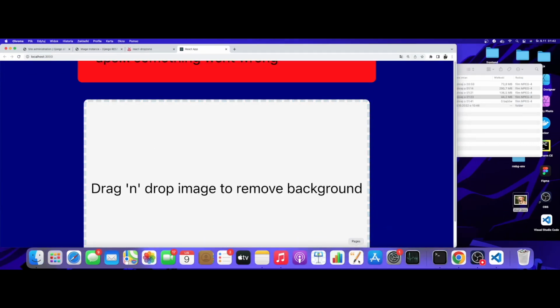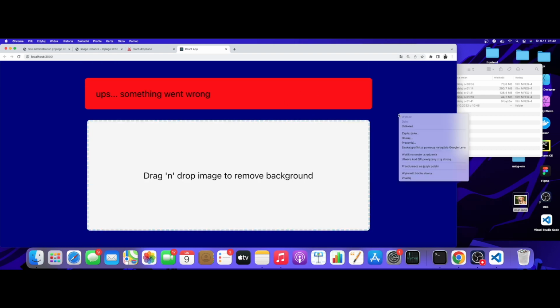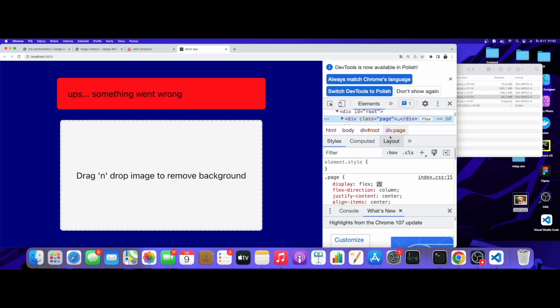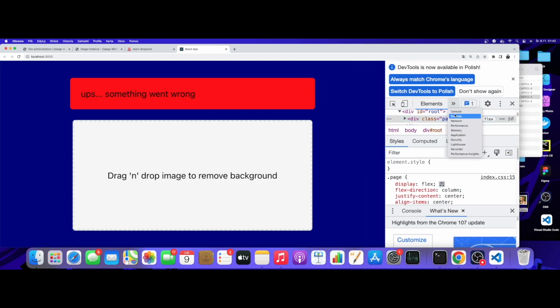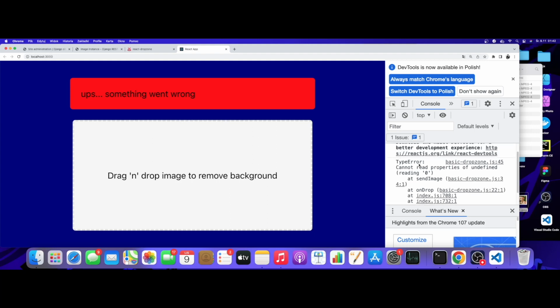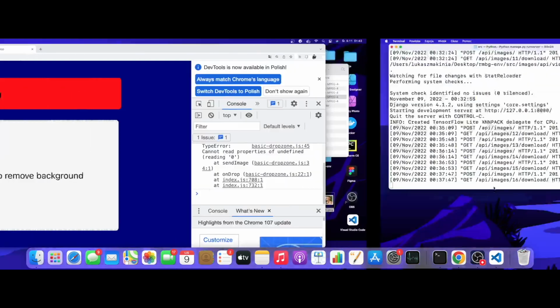I'm going to drag and drop it and we get an error. Oops, something went wrong. I'm going to open the developer tools. I'm going to go to the console and we have cannot read properties of undefined. Okay, let's take a look.